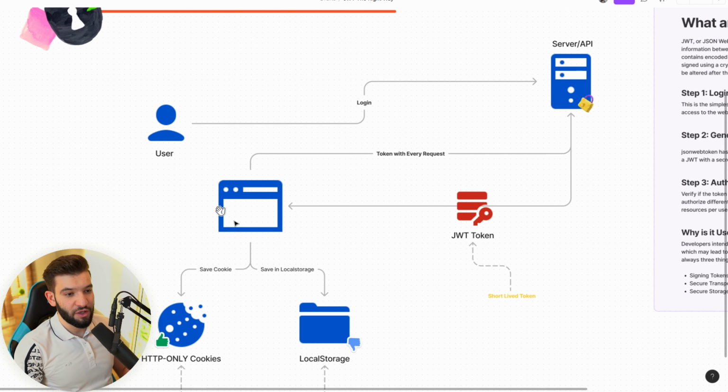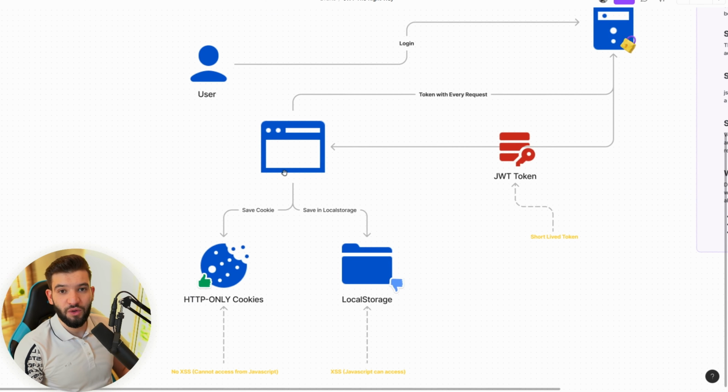So once you've got the token in here, the browser needs to handle storing the token so it can send that token with every request made after login. So, to allow users to authorize after login, you have to send that token and tell the server, hey, I've got this particular token, I can access these particular resources, and I have the authority to do so.